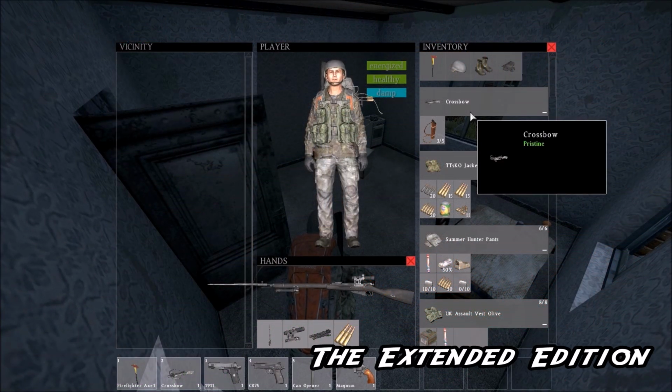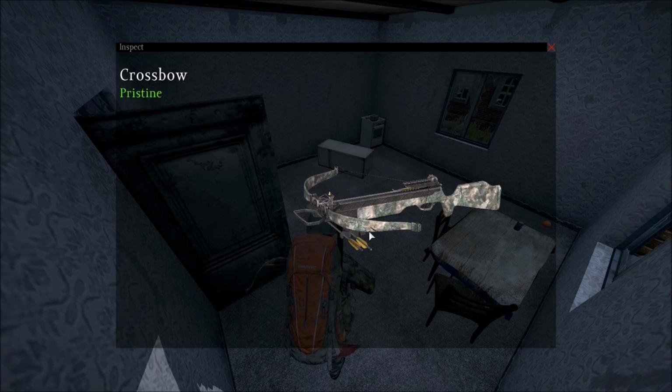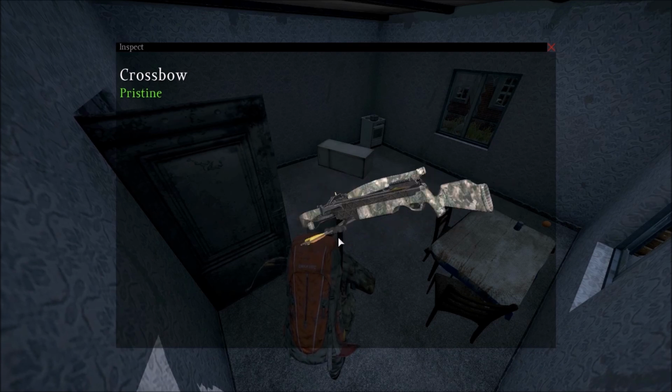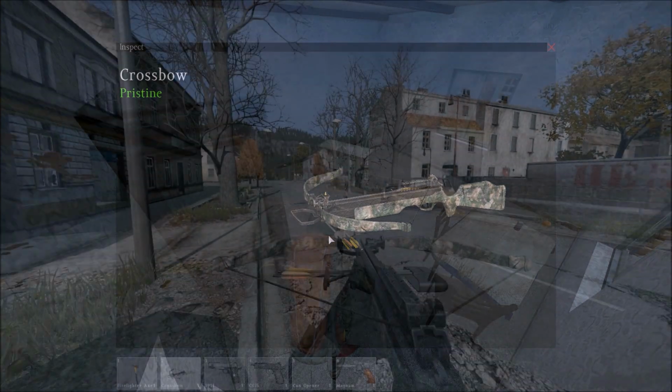Today we're looking at the new weapon which people have been waiting for a long time, which is the crossbow. Let's have a quick look at it here. It has a camo effect. This one you can see is loaded. They do not come with bolts.